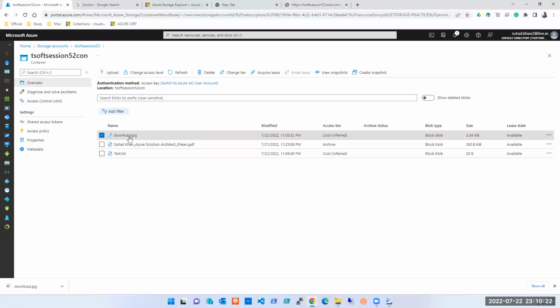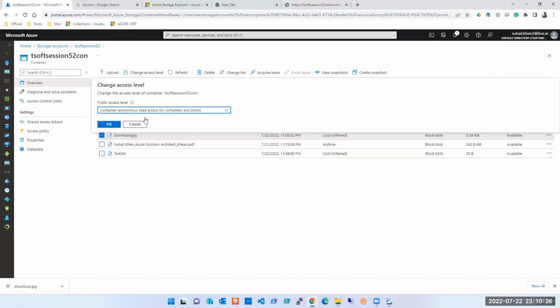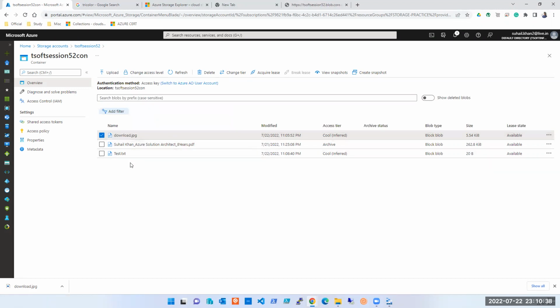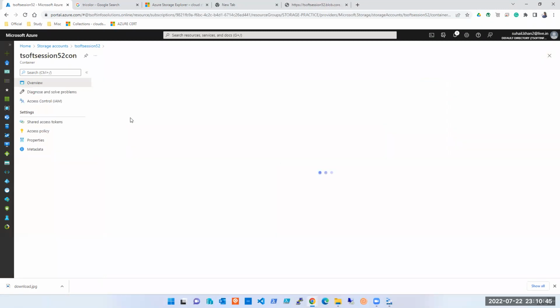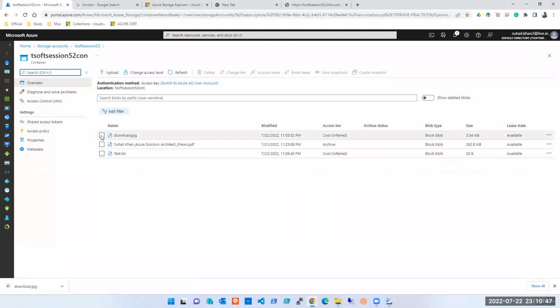If I would have shared only this file, that does not mean कि ये file अपने आप share हो जाएगी. But what I did while changing this access level, if you check, if I would have selected blob, तब सिर्फ उतना एक file share होता था. But what did I do here? मैंने पूरा container share कर दिया है. Now whatever I create under this container, वो share होता रहेगा. Which is the container? What is the container's name I have? This is the container. This is the container.